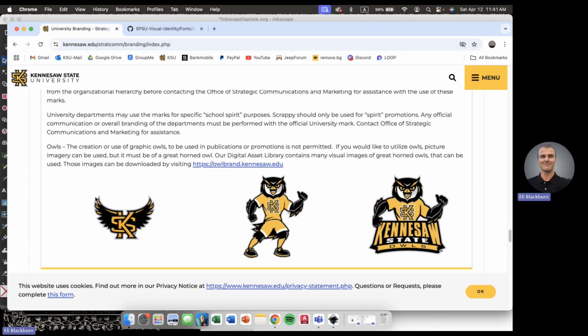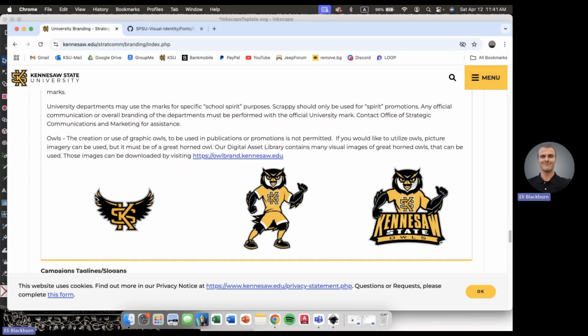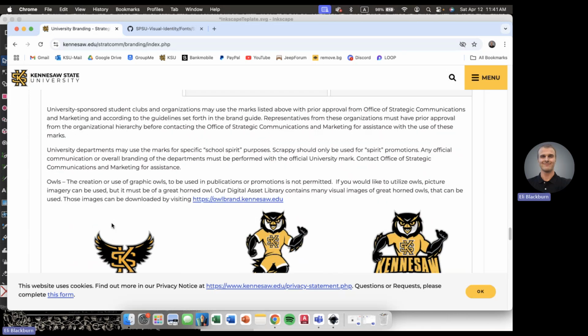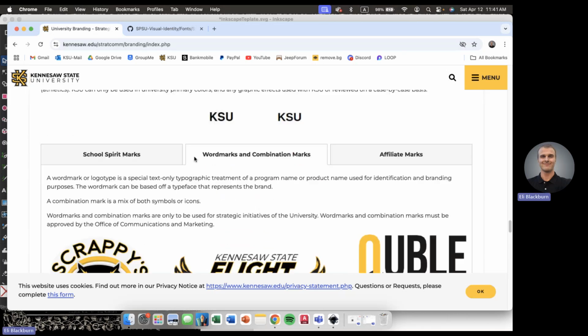And that is the winged KSU logo, the Spirit logo with the ASCE logo. Very bare bones, not at all the cool owl-themed trailer art that they had designed, but that's probably why they even put that on there, because they were informed about what they're allowed to put on. This used to be the athletic logo, but they retired it, and now it's just for Spirit. What else we got here? Word marks.